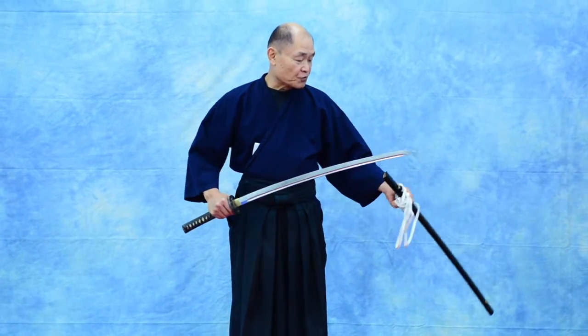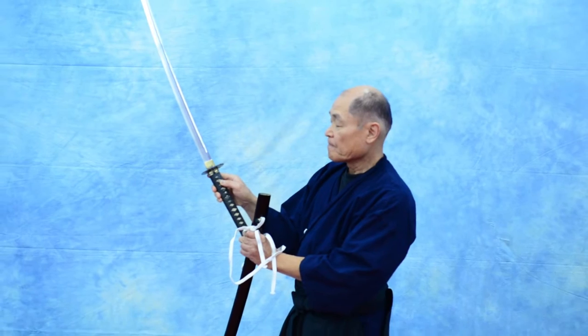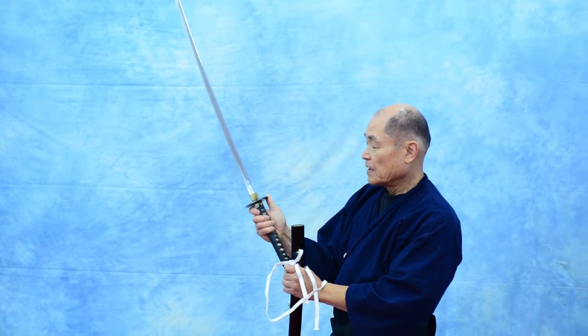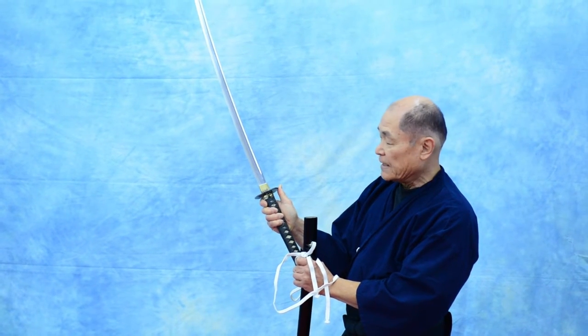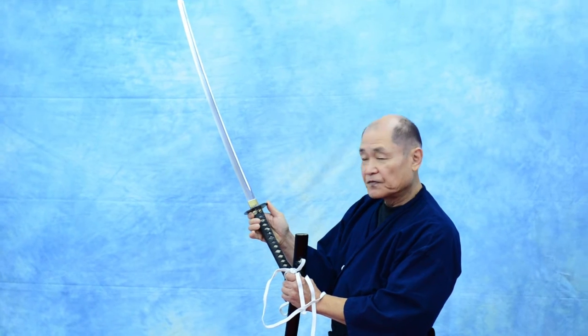How to check a sword for safety? If you already have Iaido swords, for safety, when you swing, you don't want the sword to leave your handle. So there's a pin to hold the handle. I don't know if you can see it or not, right there, the pin. Check if it's stable or not. If there's too much space here when you push this tsuba, and too much movement, then you need to adjust it. Later on the tape, I will show you how to add or fix it yourself.